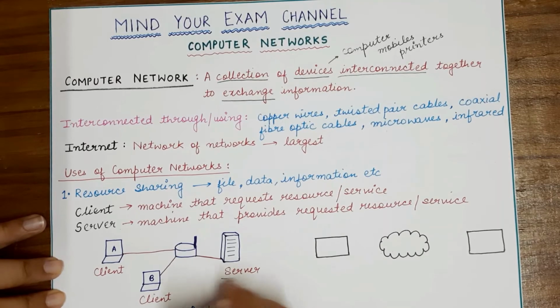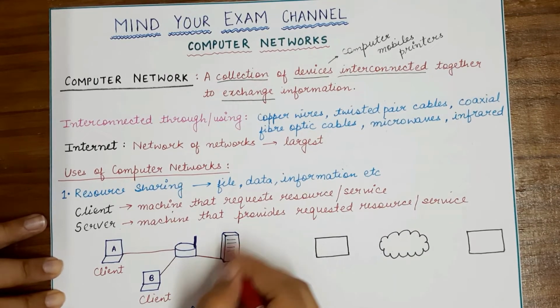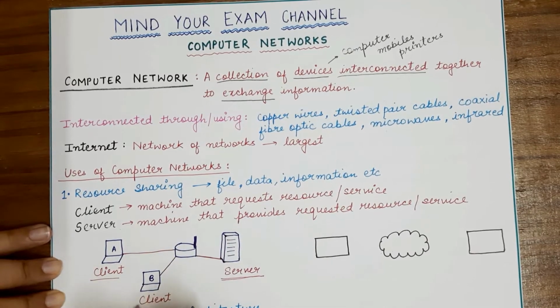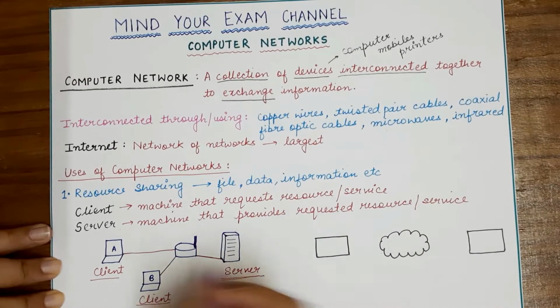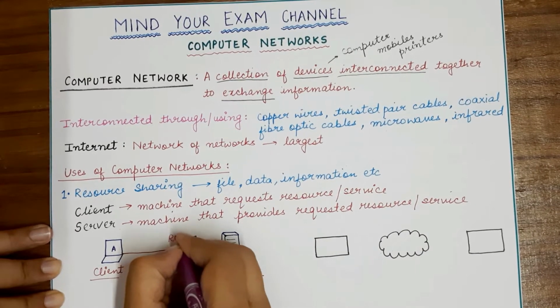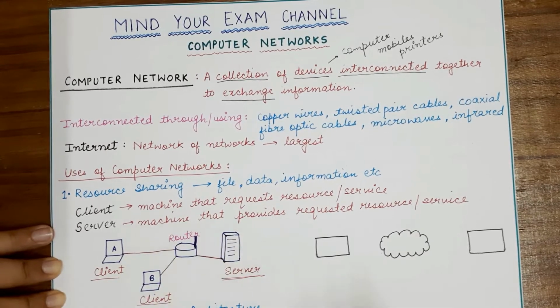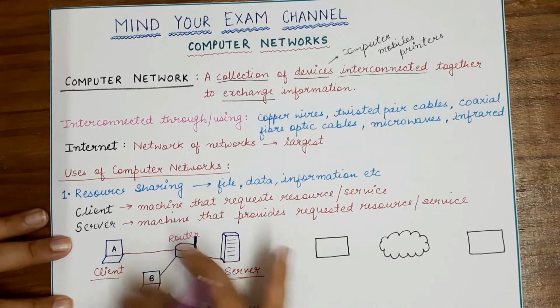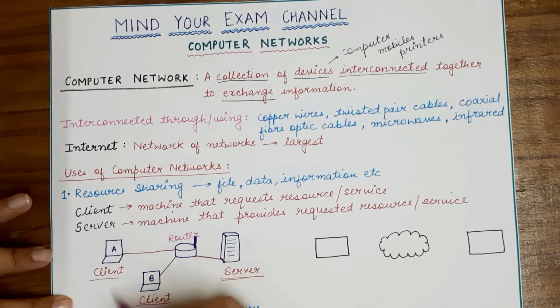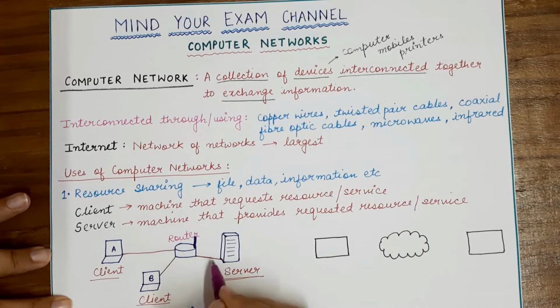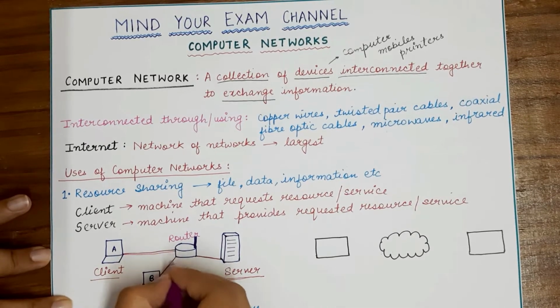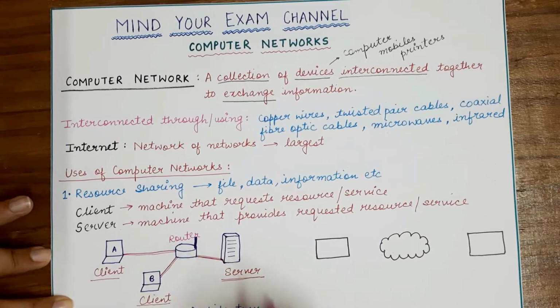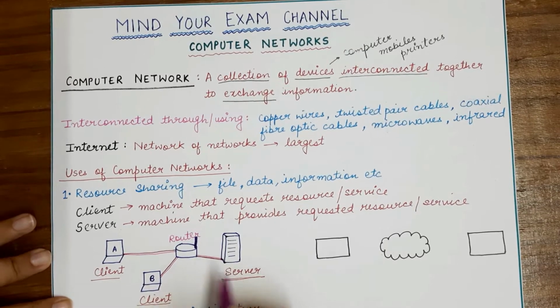All right, and that request is fulfilled when you get the web page displayed on your browser. So this machine is the server because it has some data, some information that it can provide to the clients which are requesting this information. This device that I have drawn here is a router, which we'll study in detail in a future lecture, or you can also call it a switch, because it is a very small network. Everything is in the vicinity of each other, directly connected through these wires. So these are the connection media. As of now, we'll consider this a wired connection.